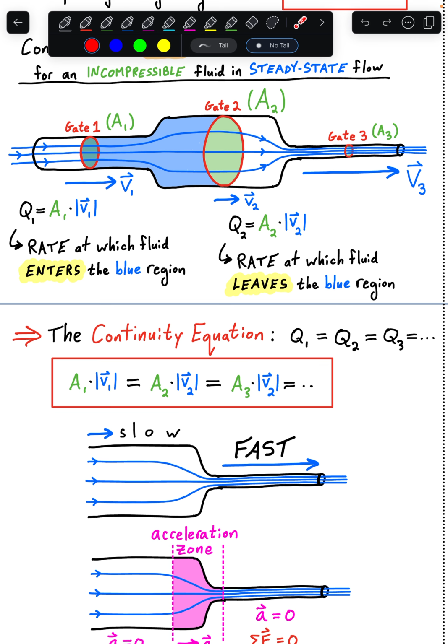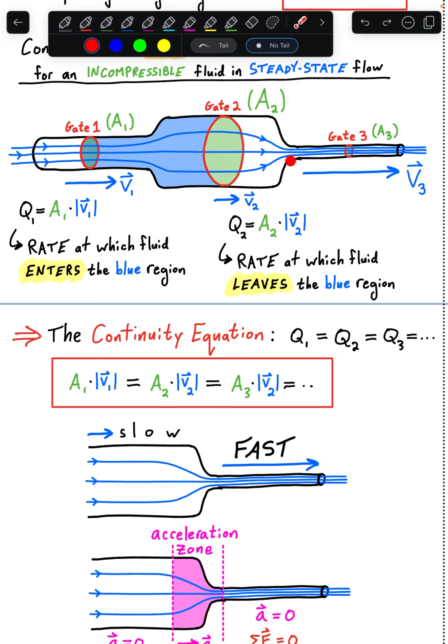And you can picture this on a bigger scale, like imagining instead of a pipe carrying water, that this is, say, a river. And you've got a river carrying water here that then opens up into a wider lake. And picture how the water moving fast through the river then slows down as it widens into this lake. You might not notice the flow of water at all in the lake. As the area went up, the speed went down.